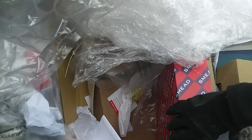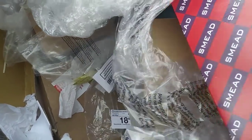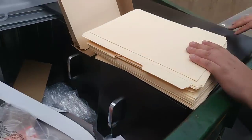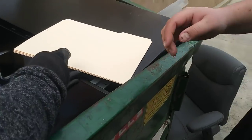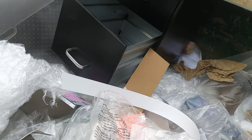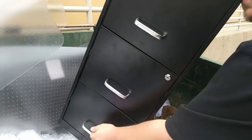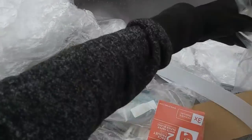Little flags. Sure is a lot of folders. Okay, take them all. A lot of folders too. Take the folders too, yeah? It's a file cabinet. Take the folders. Ooh, it's three. Yep. And there's a lot of those things for the rug too. Does that have keys? Oh, wait. Oh, they are there. Nice. Take it. File cabinet as well.